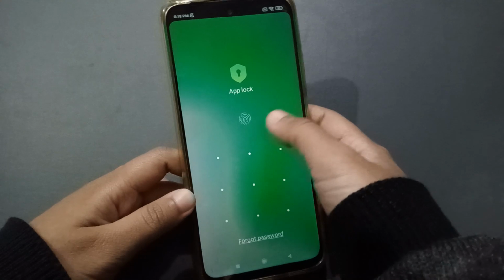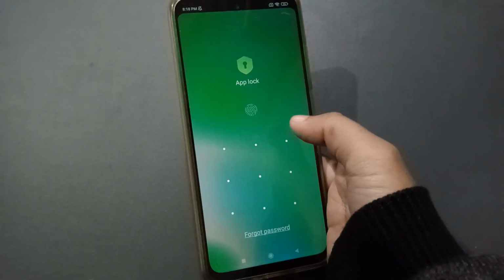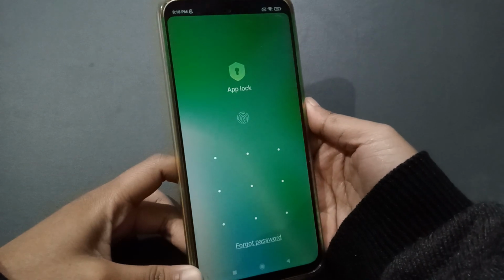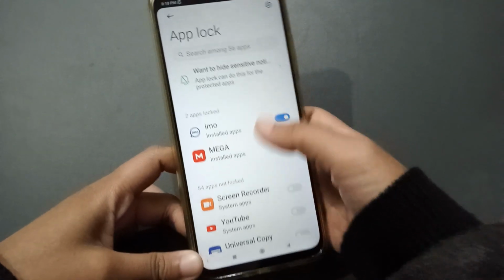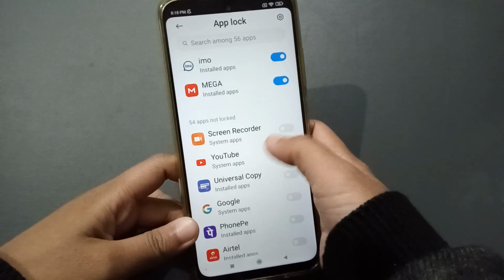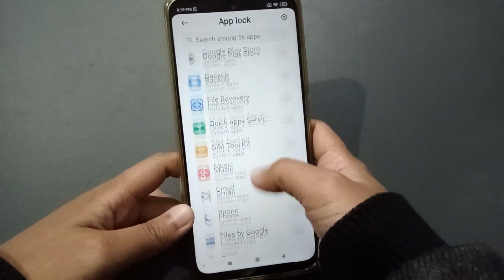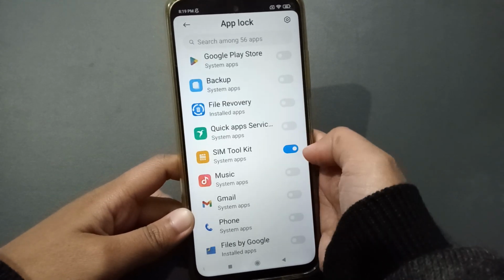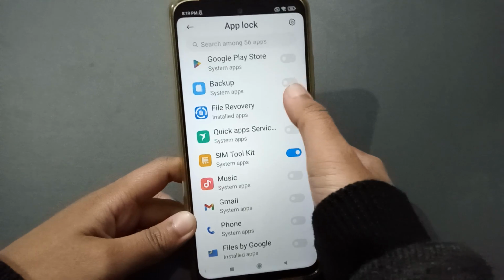After that, here you can confirm this App Lock by this pattern or by fingerprint. Suppose I confirm this App Lock by fingerprint, so you can see here is the App Lock, and I set App Lock for these two apps. If you want to set App Lock, what you need to do is just click on this icon like this. Here the App Lock will be set successfully. You just need to click like this.